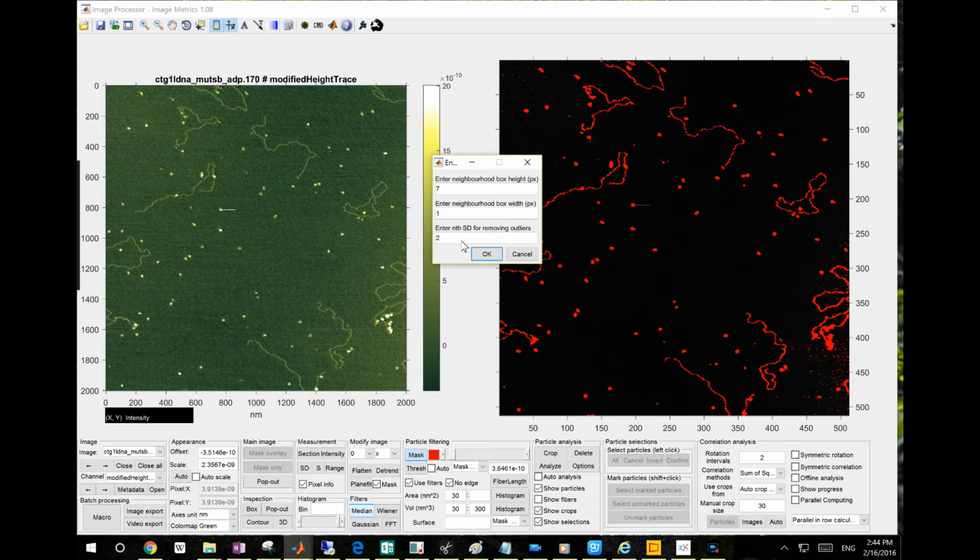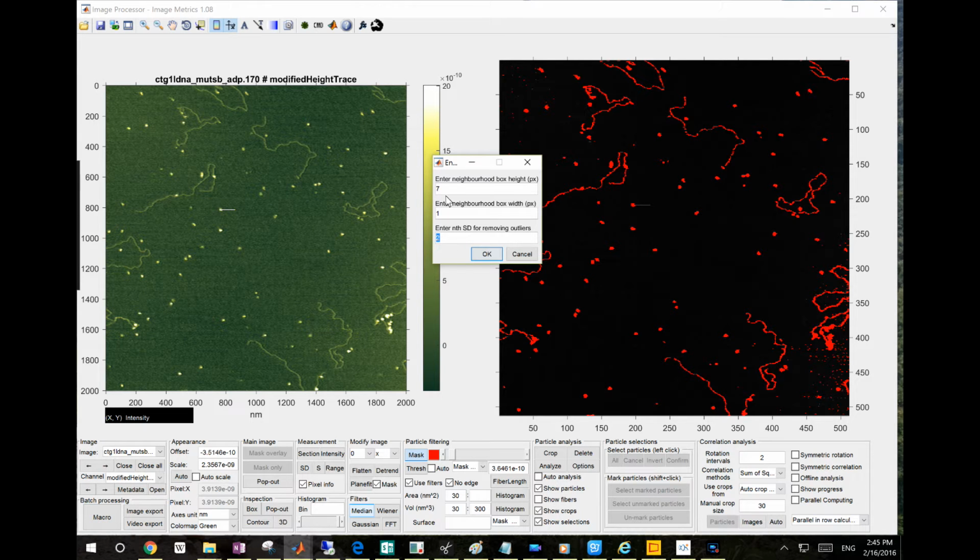So if the specific pixel, like this line, which is pretty high, is above 2 standard deviations beyond the average value, then it's going to be removed. You can specify how many standard deviations beyond your average value you want for pixels to be classified as artifacts or not.